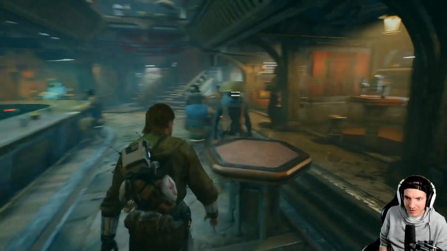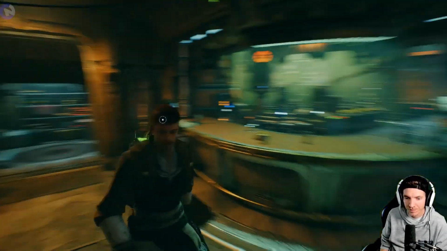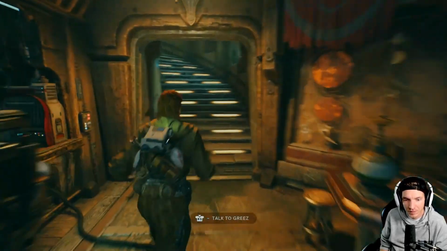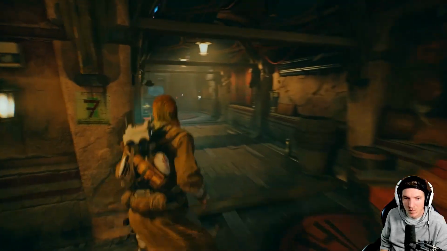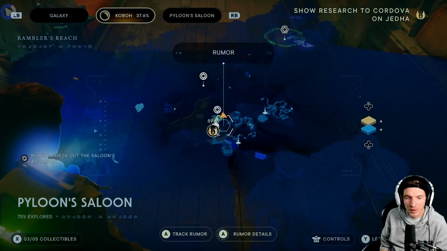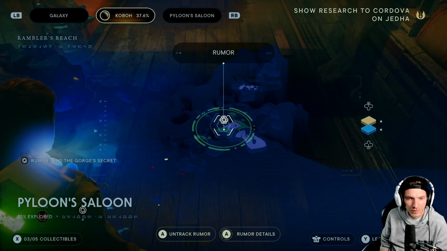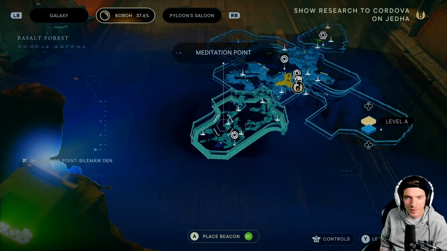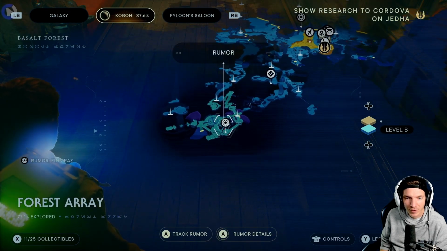Should we be doing these bounties, maybe? I don't know. Maybe we should be continuing the story. I do like them. Oh, hang on. Let's go to, is this the forest array here? No, that's the gorge. Is this the basalt forest? Find Raz.